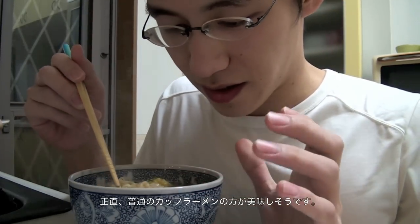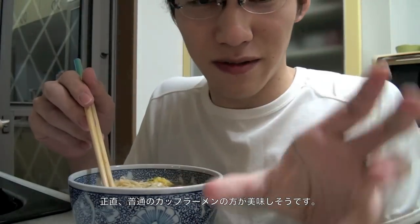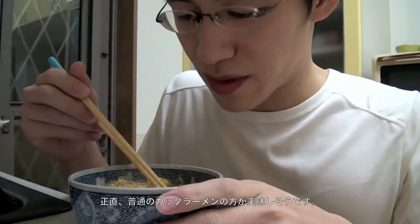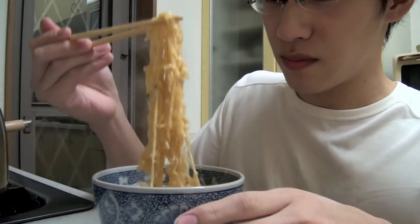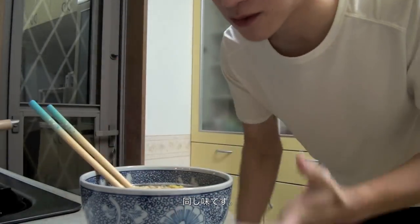To be honest, I think the usual type of cup noodle seems a bit more yummy. No. Not bad. Actually, same quality, same taste. Yep. Not bad.